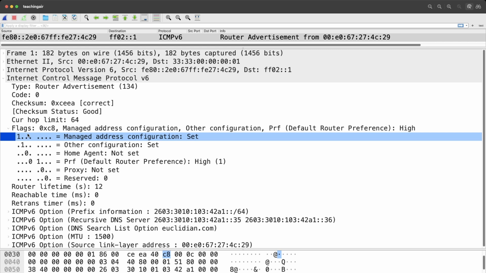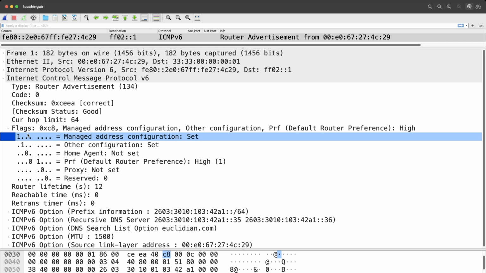Next, we have a bunch of flags. The managed address configuration flag. In addition to router advertisements, you may have a DHCP server. This flag tells you, hey, there may be a DHCP server to get an address from. The implementation is a little bit odd for this flag. Linux, for example, even if you have this flag, does not automatically spin up a DHCP client. You still have to manually configure a DHCP client. In my experience, Windows and OS X always run a DHCPv6 client. So to some extent that flag is kind of ignored.